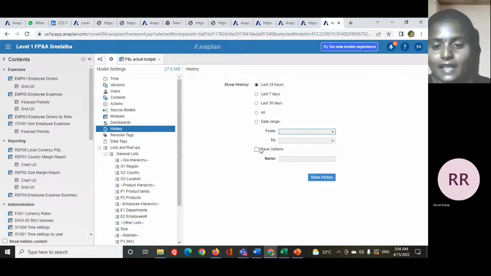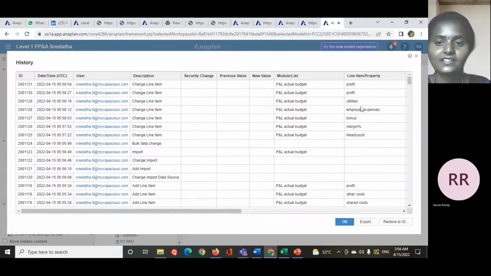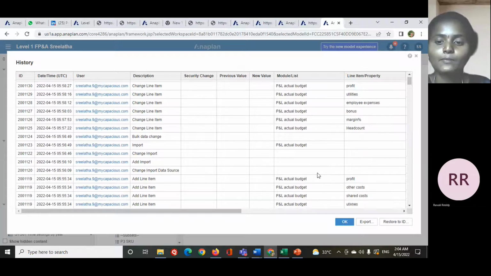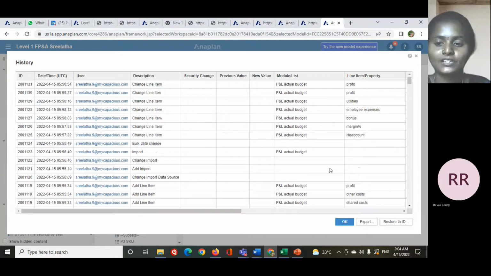And there are save options: if we click on the save options, then we give our name for this and save the history also. If I want to show the last 24 hours of history, then I click on show history. Then in this history, what modules we created, what line items are changed and what data was imported, all of this is stored in the history.